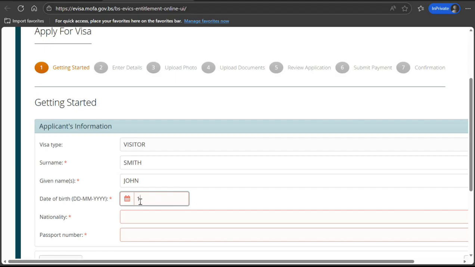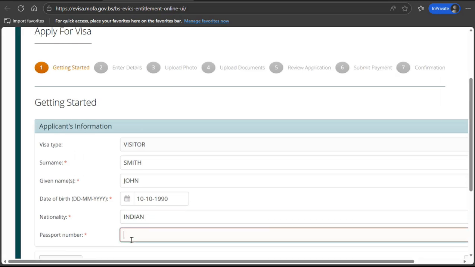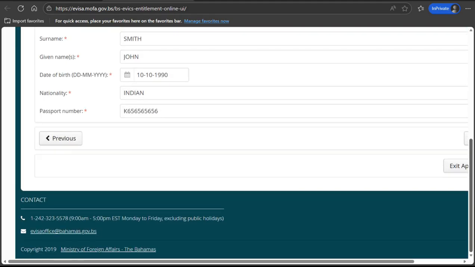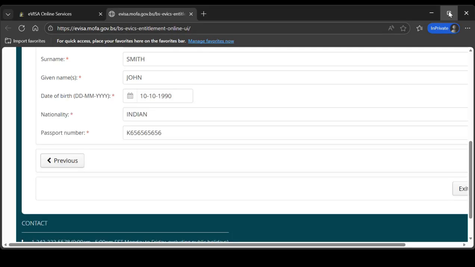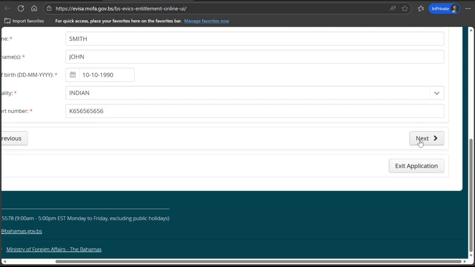Date of birth. Okay. Sample. Passport number. Now all details you enter here, guys, make sure you check it at least 2 times. Many people do minor mistakes, then they struggle what to do next, what to do next. They come up with so many issues. Don't let that happen. Check everything.